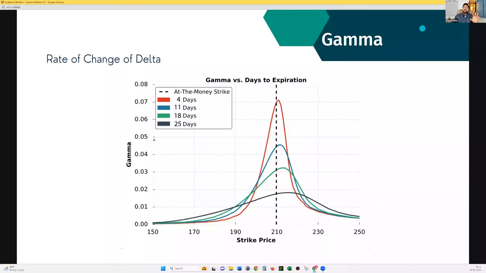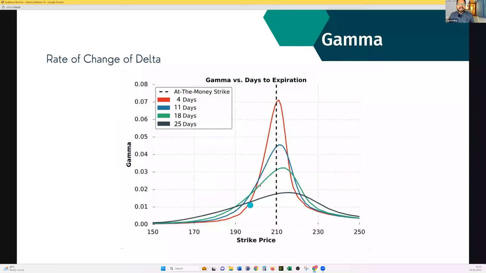It's very simple, right? As the DTE is very near, we have very, very fast shifting of option premium. You can see it on Thursday, post 1 o'clock. From 1 rupee, the premium will go to 200, and from 200 to 0. It's all because of gamma. Gamma changes very fast very near to expiry.